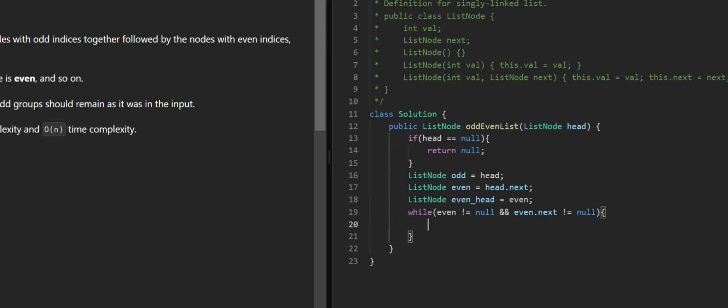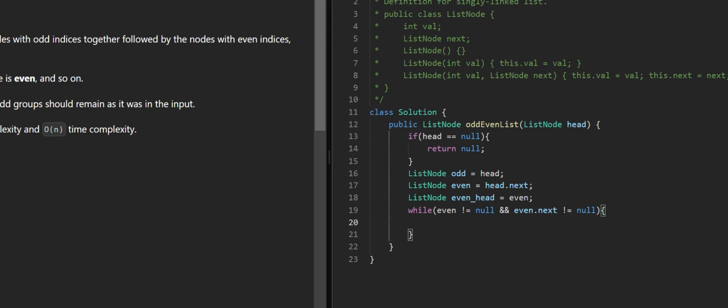Now odd elements will be present after even indices, which means we will have to skip the next element of our current odd element. Like for example, if we have been given 1 2 3 4 5, this is our first element, this is the head currently, and this is our odd index.